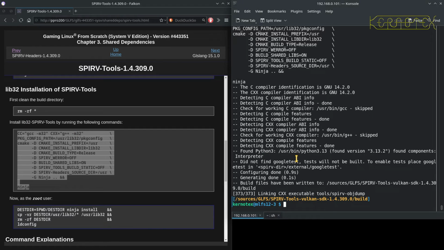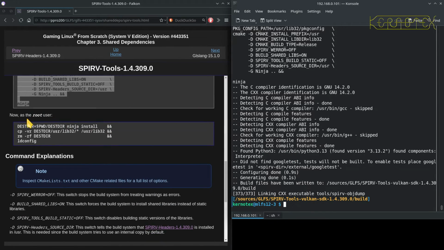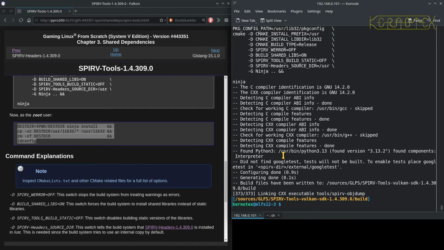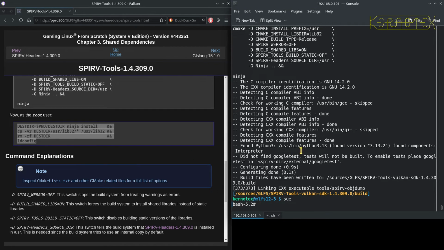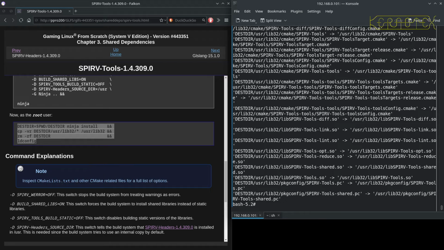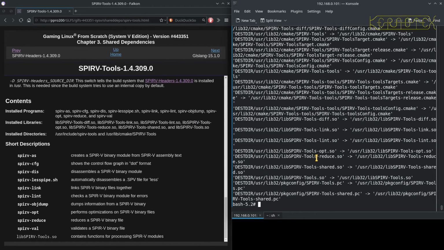Right, so that's the 32-bit built. We can now install that version. And that's complete.